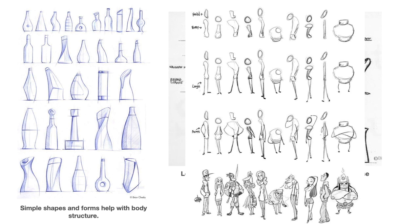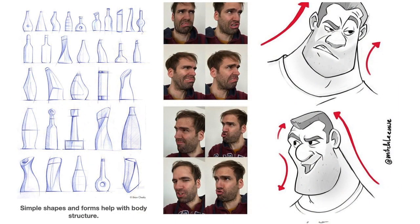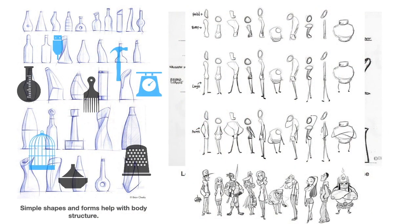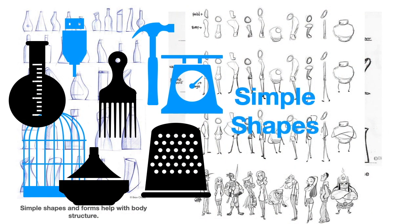Just keep at it. And also, when you're thinking about a posture, act it out. Really activate your facial features and your body language and take photos. It'll help you with your reference, help you understand what your muscles are doing. Even if you change your character's look for your final, this exercise will teach you a lot about body language and posture and structure.